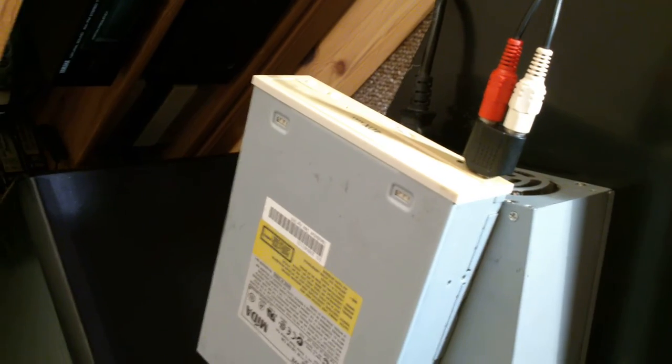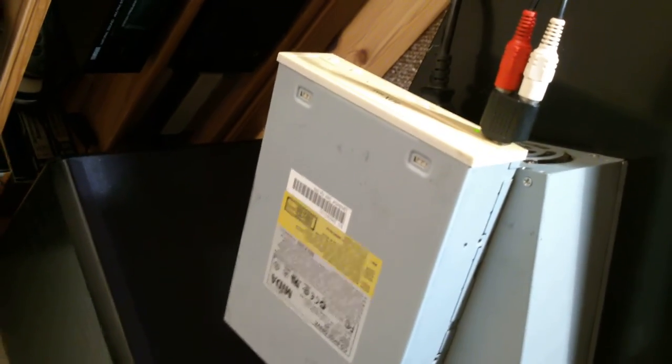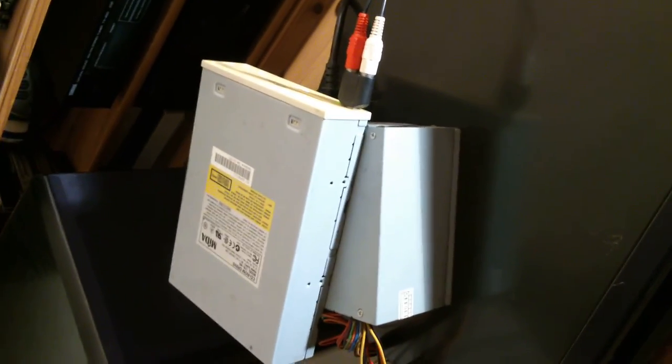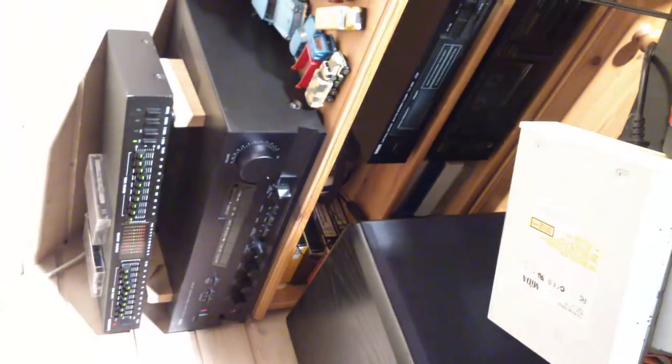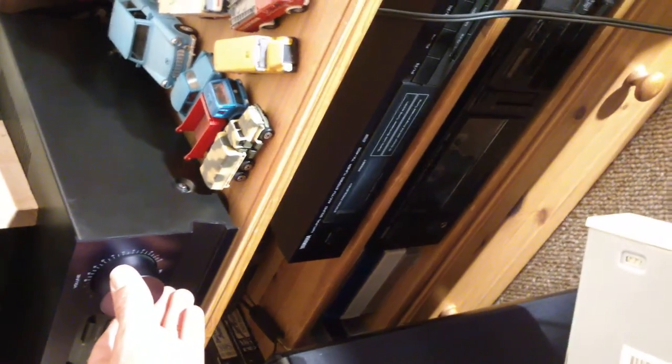Let's try it another time. Now it works. Look at this. So you don't need a computer to listen to your CDs if you've got that CD drive and power supply. This is proving it. I can really listen to music, which is pretty cool.